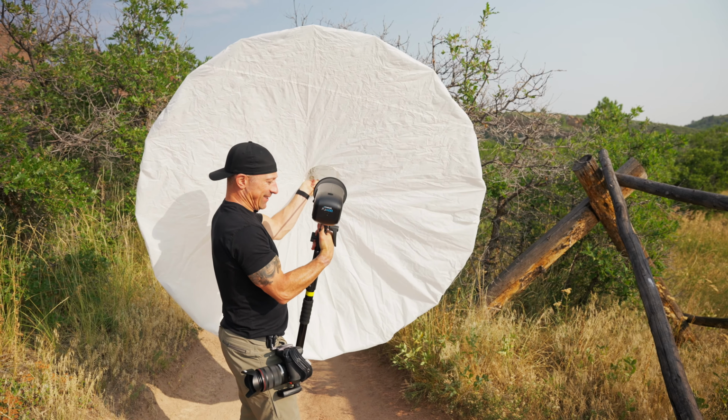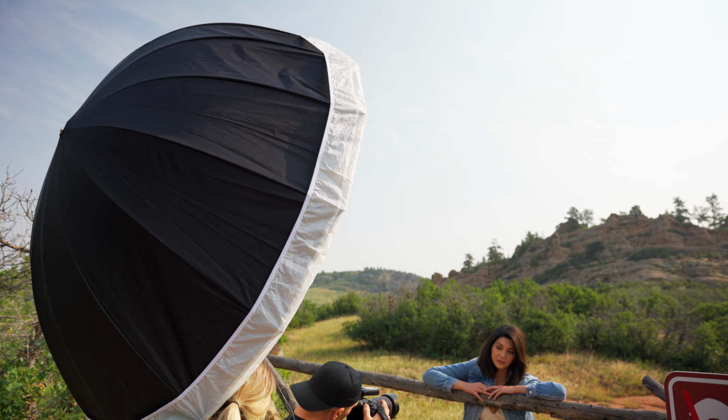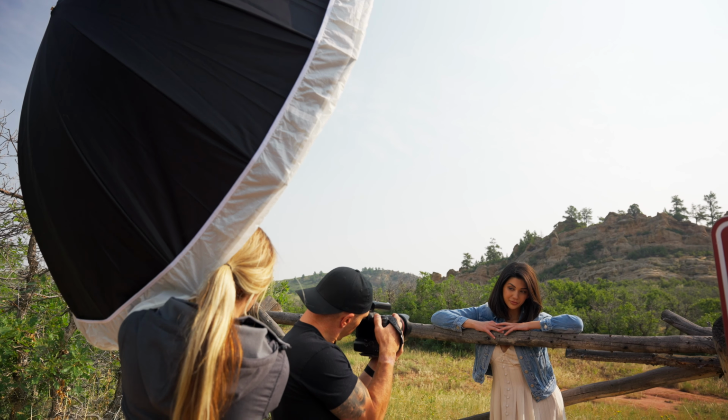So in this case, I'm going to use the sun as a backlight, which will give a nice sort of glow to the background of our model. And as well, the key light will be the 7-foot umbrella, also with the silver interior for my taste, and that's going to give us a nice little punch in front with some nice light from the back.